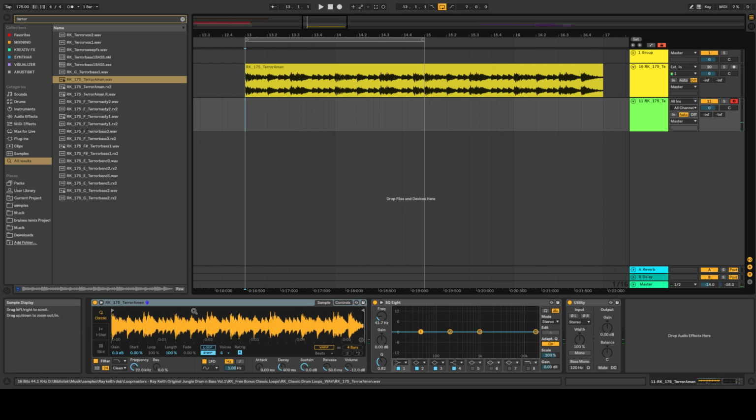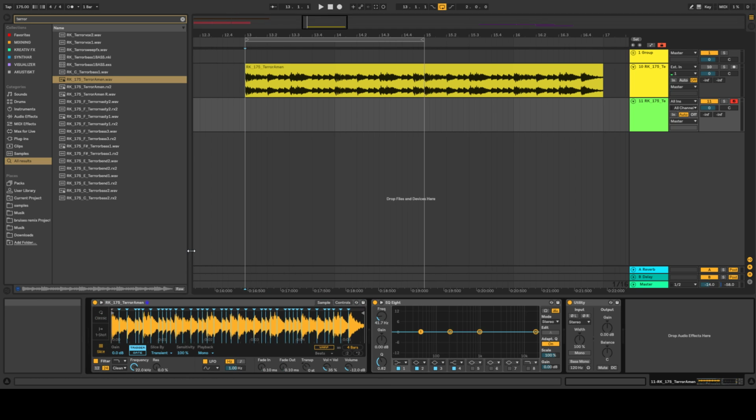But now it's the whole sample, and we want to use slices. So how we do that is we go down here to Slice, and here Ableton have found all the transients and sliced it for us.